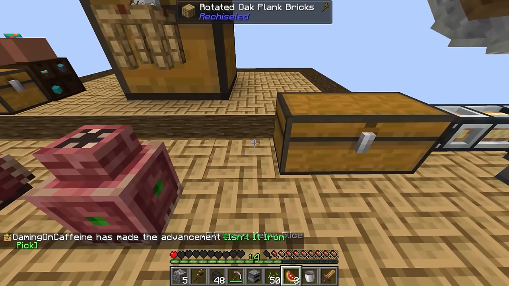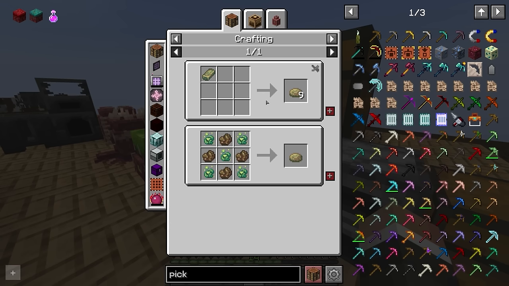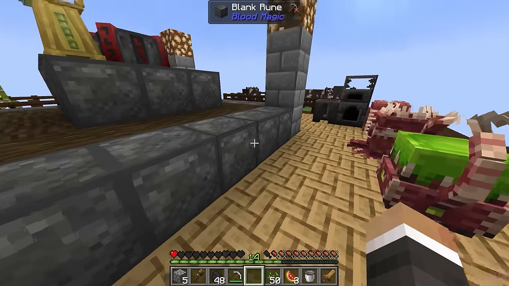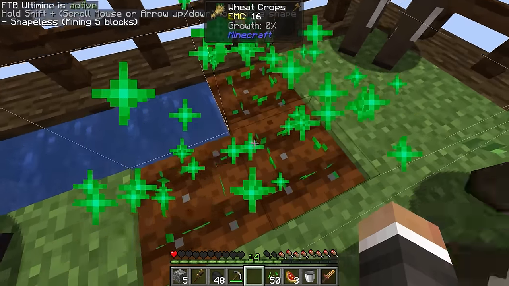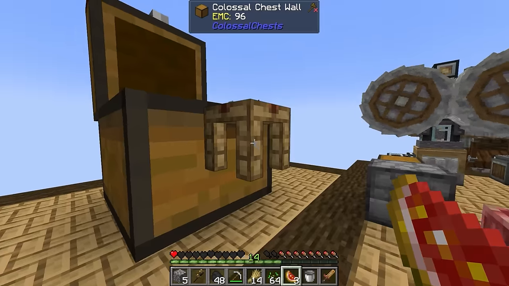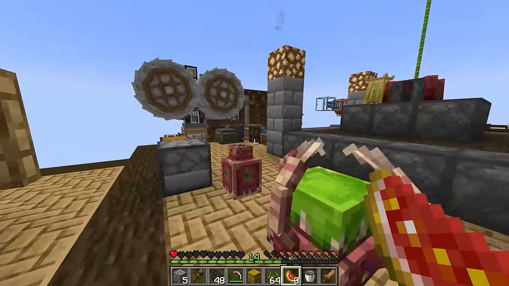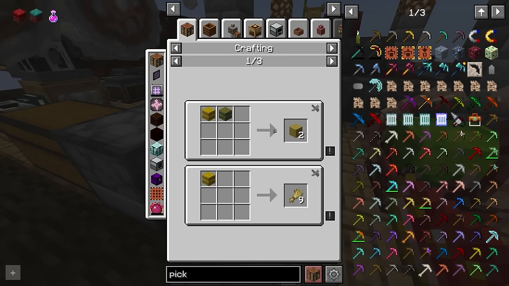So with the digester, we should now be able to make nutrient bars. To make nutrient bars, you need nutrient paste, and nutrient paste you can make in the digester with a whole variety of foods. The hay bale, though, seems surprisingly good as a food source for getting paste, because it gets us 9 paste at once, which is enough for us to get nutrient bars right away.